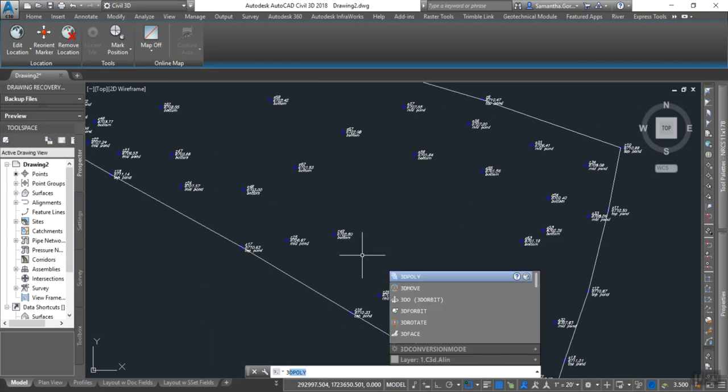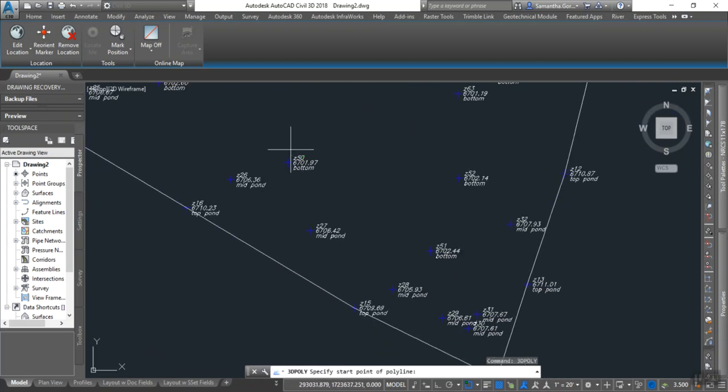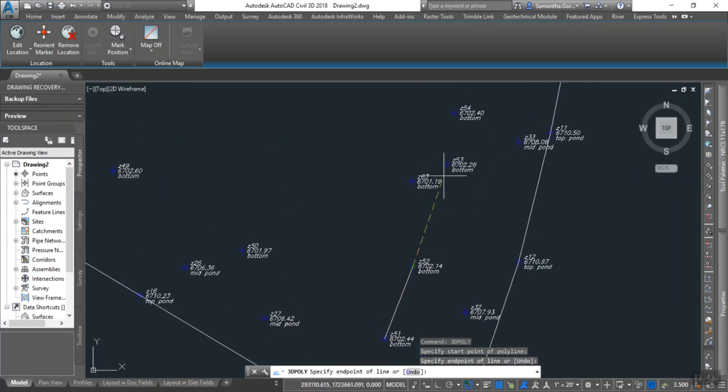So right now we're just going to do the work to create the 3D poly, and I'll show you how to use it later. We're going to type 3D poly again, and I'm going to start here in the corner just because it's easy, and I'm going to capture these bordered bottom shots.